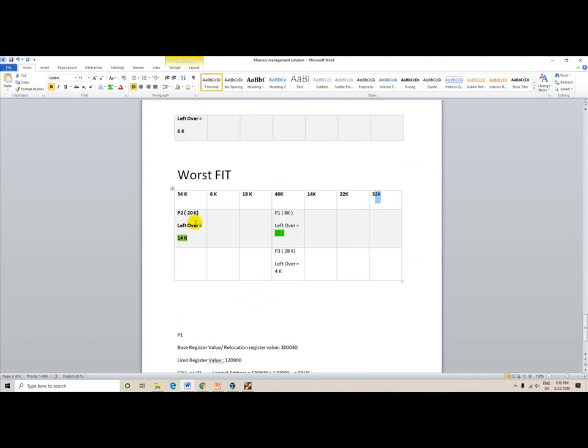So the worst fit algorithm will analyze the holes from the beginning. Here the 14K is not enough, 6K is not enough, 18K is not enough, then we have 32K. So in the 32K, process 3 can be stored. So process 3, whose size is 28K, is stored in this hole, and after storing process 3, it would result in a leftover hole space of 4K. So this is the free space now. So now all three processes are stored according to the worst fit algorithm.